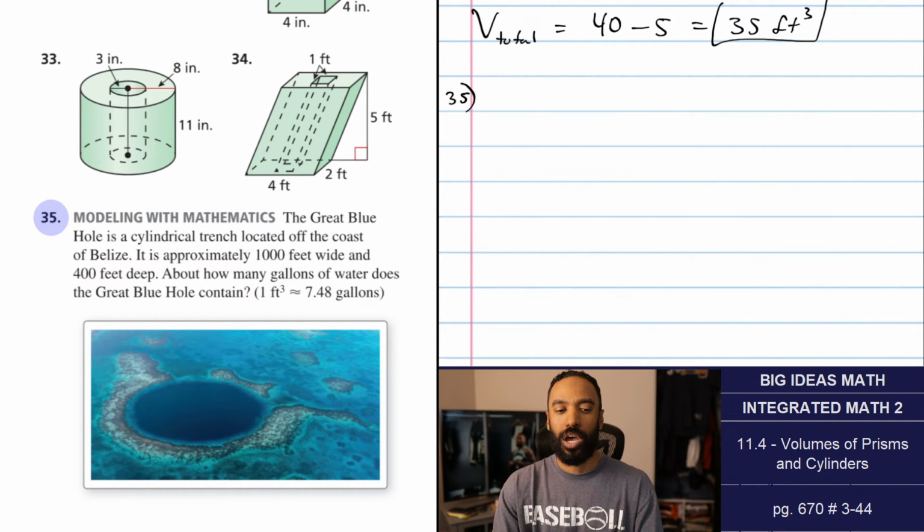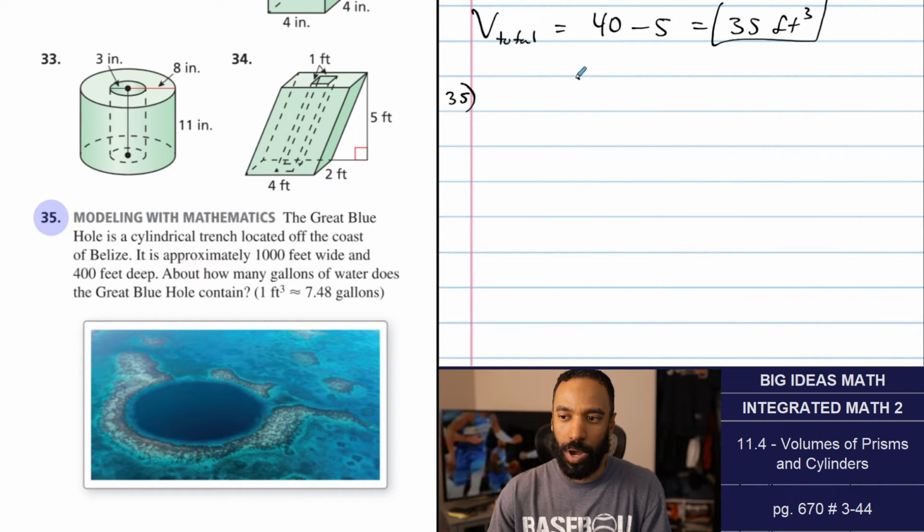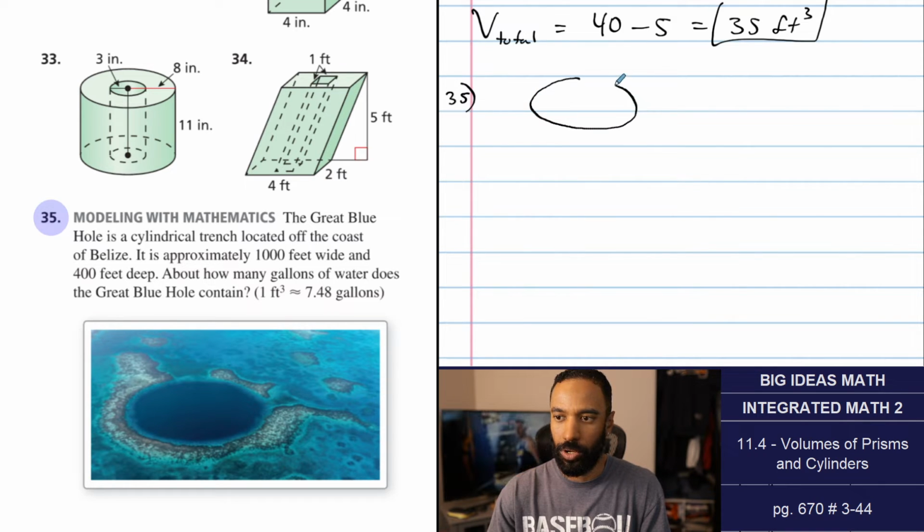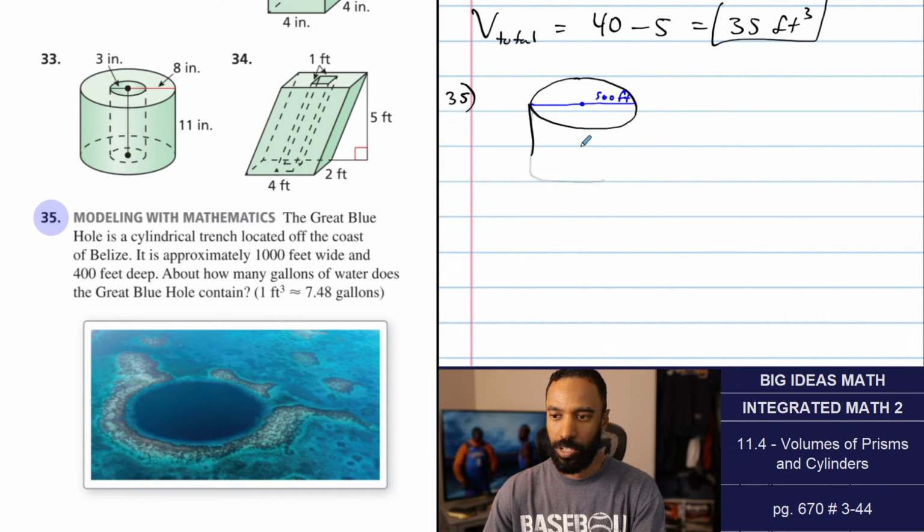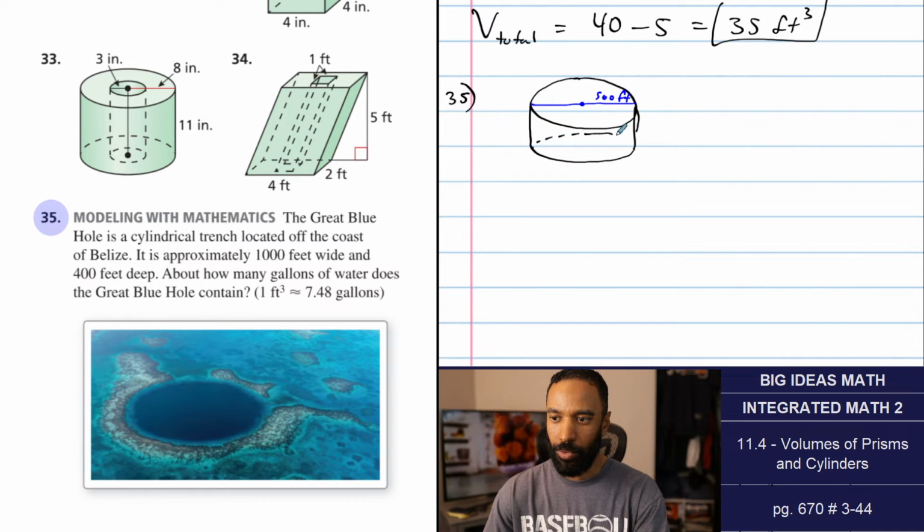About C's. So the 1,000 feet wide, I mean, what they're talking about here is it looks cylindrical. So the 1,000 feet, I assume, is going to be some form of diameter. So 1,000 feet, which means half of that is 500 feet. If you're okay with me just dividing now, we can go and talk about that. Now, it goes deep as well. It goes 400 feet deep. Probably not drawn to scale there. If that's 500, then 400 is probably looking just like that. It's kind of a smaller cylinder, if you will. I know it's supposed to be blue, but whatever.